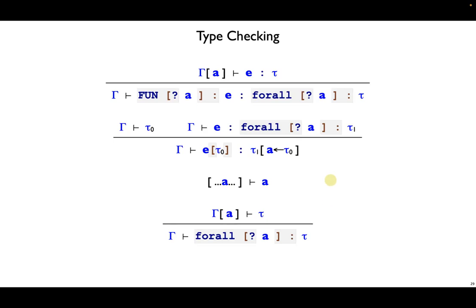Any base type like int is automatically valid, and a composite type like arrow is valid as long as its component types are valid. And for an arrow, that means the left and right-hand sides both have to be valid. That's all we're going to say about the type checking rules.